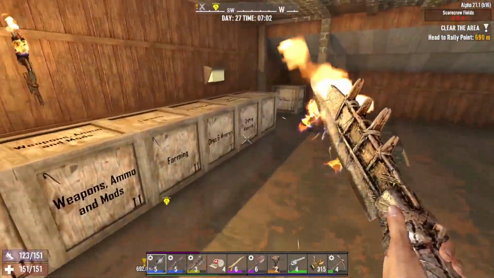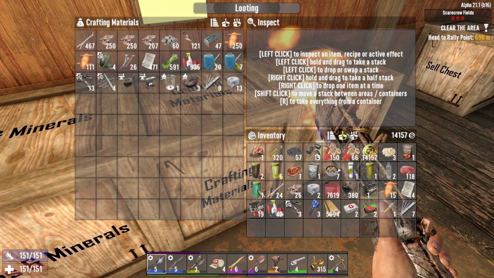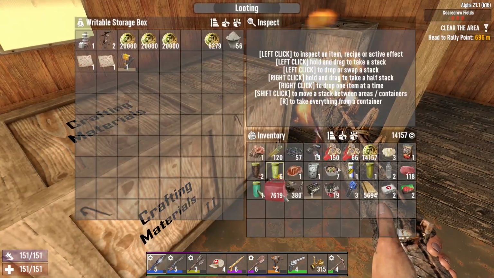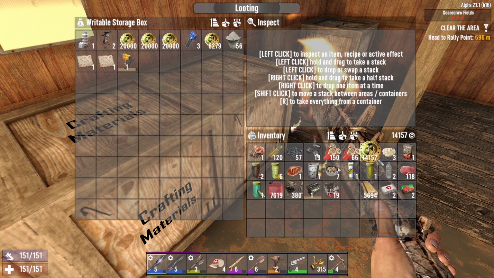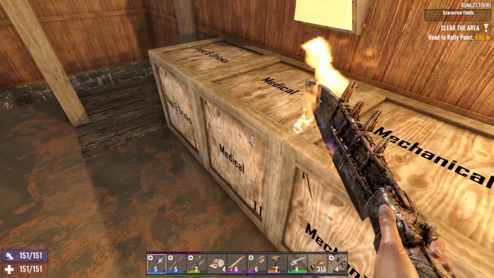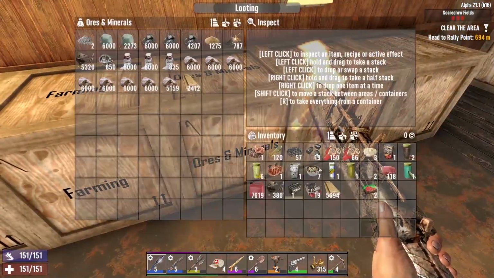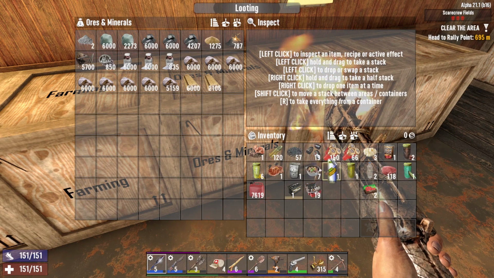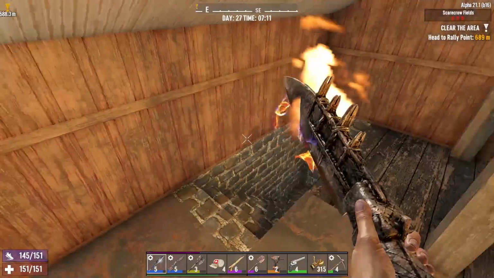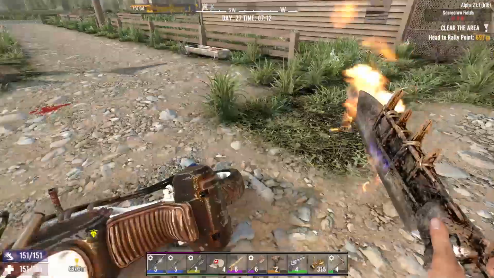So let's quickly go and pop these water filters into our crafting materials box here. Those crafting materials can go there. Can I put the water filters and the money back there? And put these in mechanical. Ores and minerals, I can get those. And yeah, I'm gonna meet you guys over at that job. Let's quickly go run this. This will be quick and easy and fun.